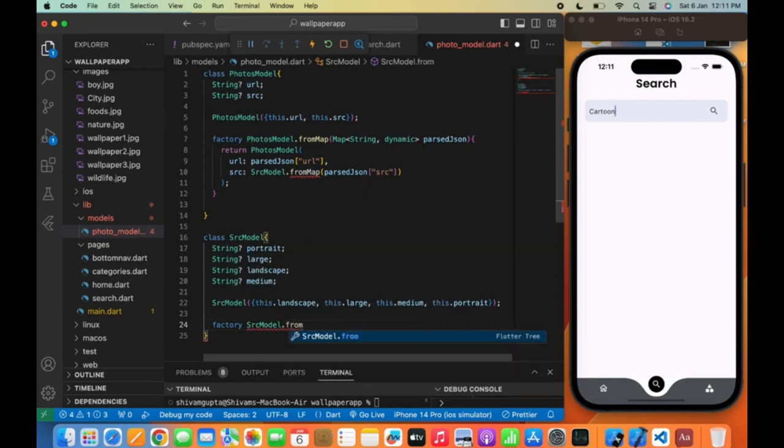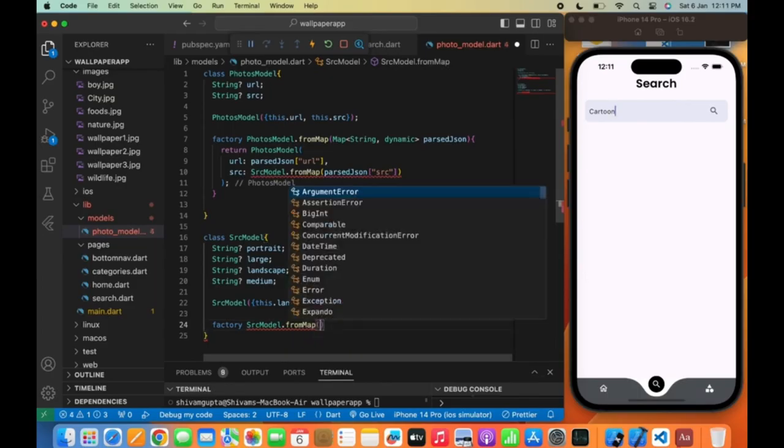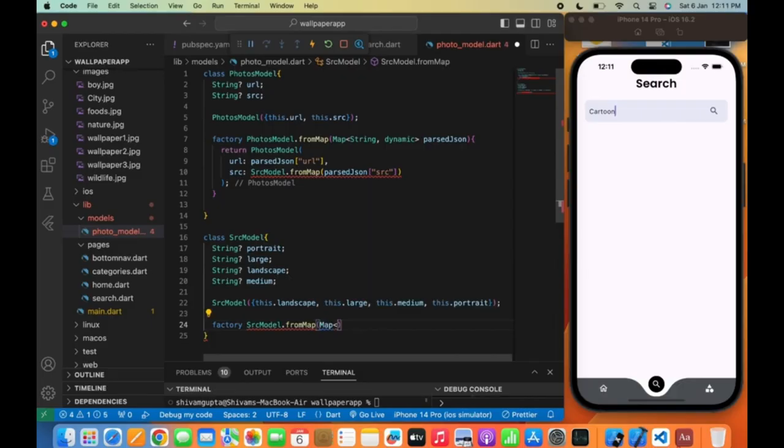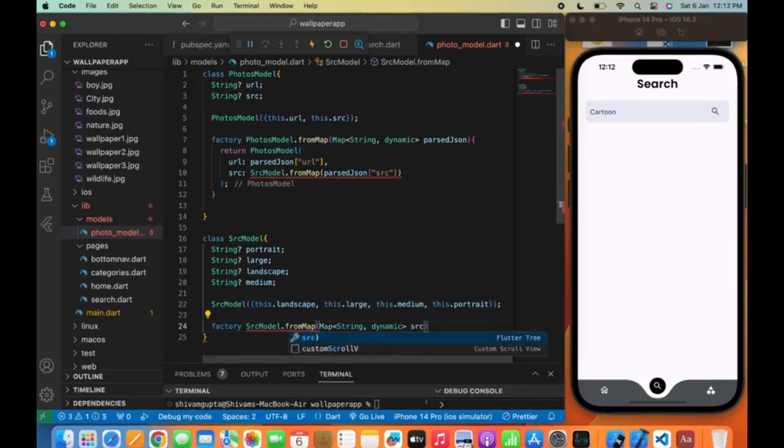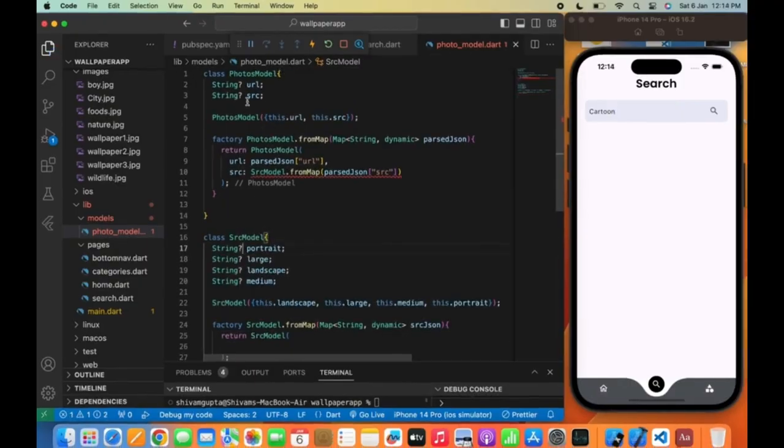Now I will write map string dynamic again and will name the string dynamic map src JSON, and as I have shown you, src is also in the form of the map, so we'll write src model. Sorry, I made a small mistake here.